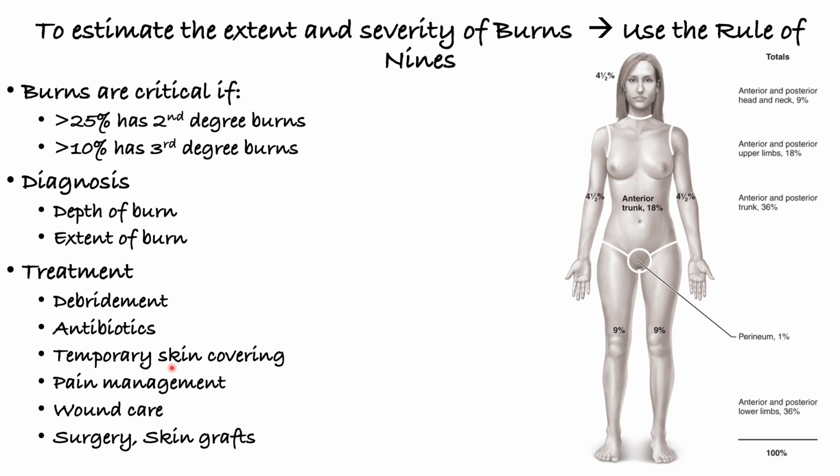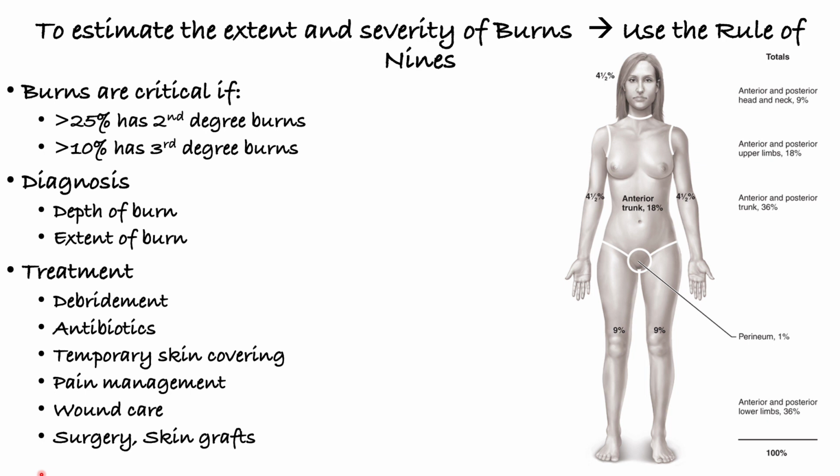Debridement meaning we're going to scrape off the dead layers, because there's no point in it being there. We're going to give them antibiotics because now the body is exposed to the elements. We're going to give them a temporary skin covering. Pain management, because the layers are going to be gone. Even though we're talking about full thickness burns, it's really rare for all layers.